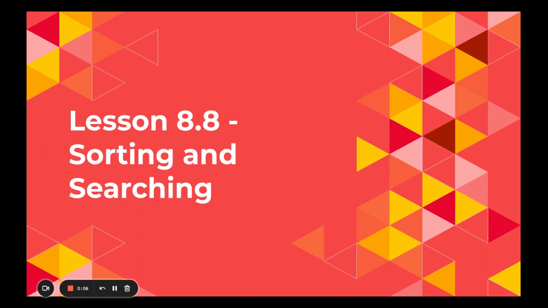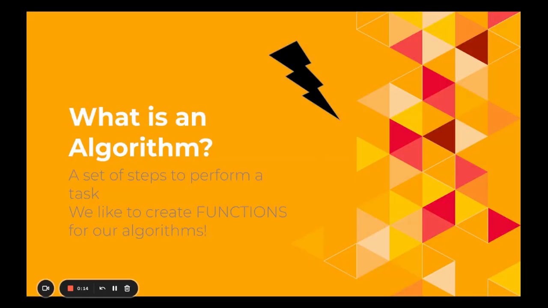All right, this is lesson 8.8. I've decided to create a lesson for you rather than have you go through the Project STEM stuff. This is about sorting and searching. So, reminder of what an algorithm is. An algorithm is a set of steps to perform a task. We like to create functions for our algorithms.